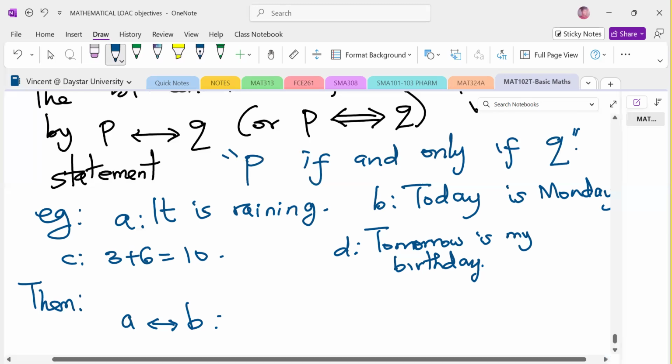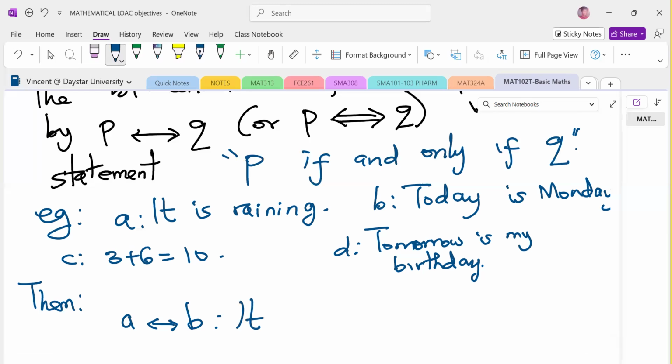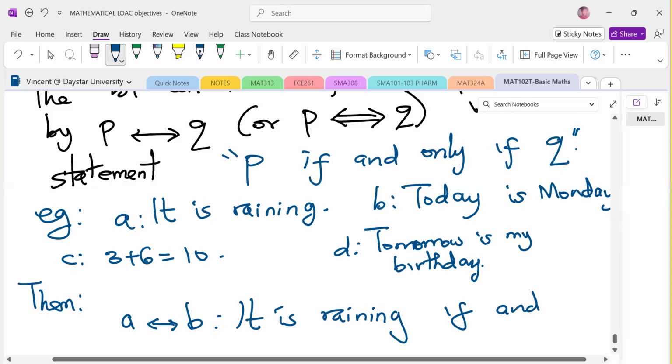Correct. It is raining if and only if today is Monday.